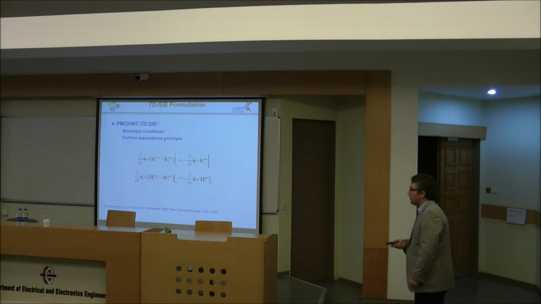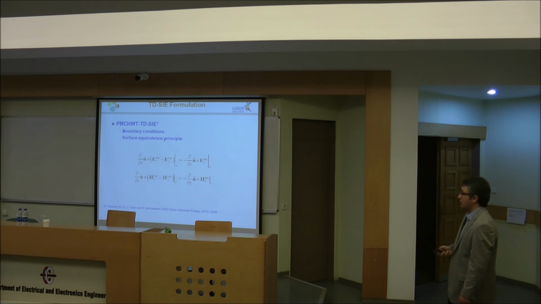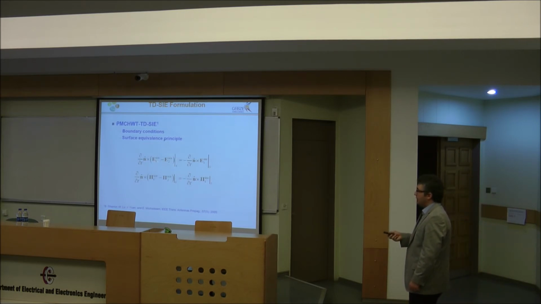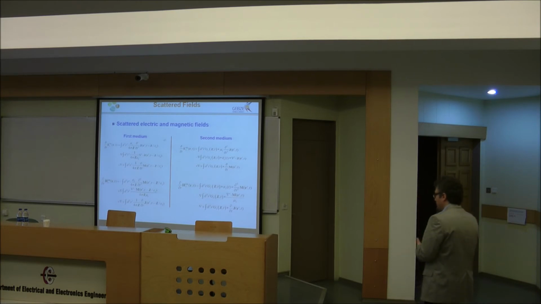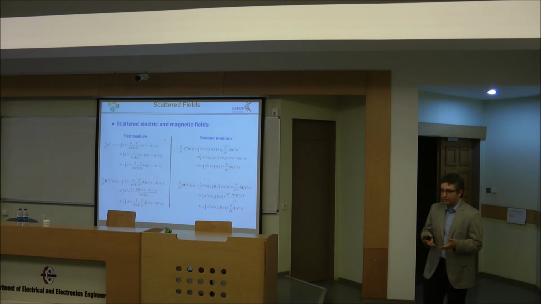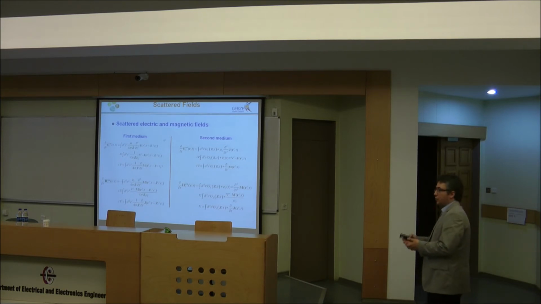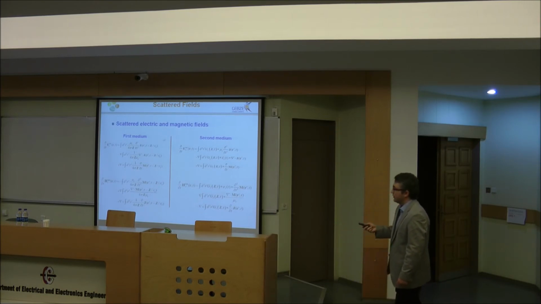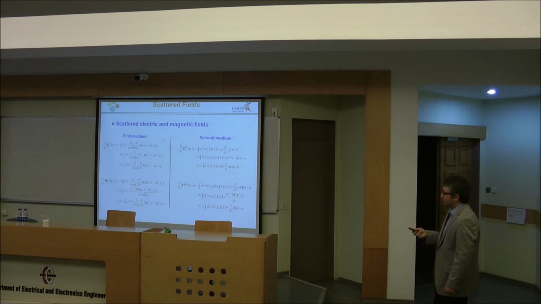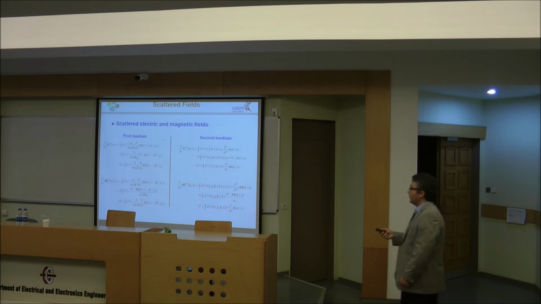We use the boundary conditions, we use the surface equivalence principle, and this is the equation that needs to be solved. And the scattered fields, E1, E2, H1, H2, are given like this. For the first medium, we assume that the background medium does not have dispersion. That means the permittivity and permeability are constant. So in time domain, the Green function for such a medium is given by the delta function, and this convolution can be calculated analytically here. On the other hand, for the second medium, we have a dispersive medium. So you can see the Green function is not just a delta function, but it has a tail. So we have to calculate these convolutions every time for the matrix analysis.